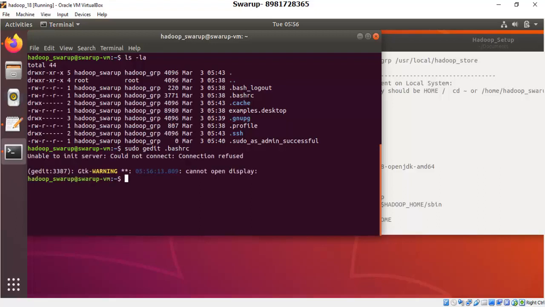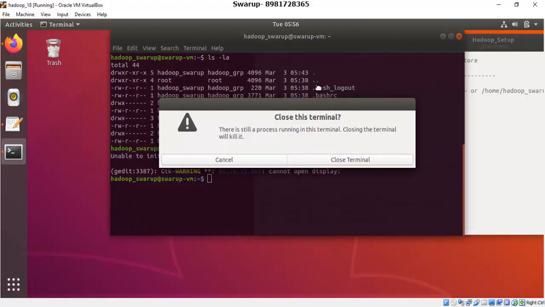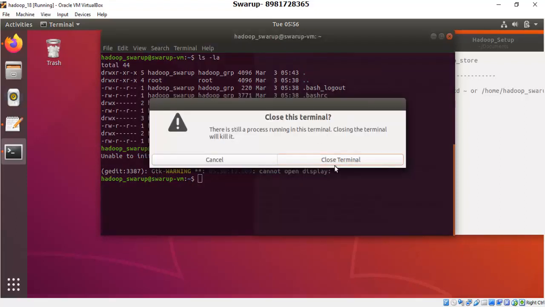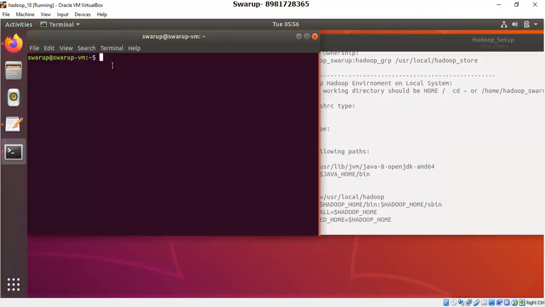So at times what happens is that when you fire this command, it says the connection is refused. This problem takes place at times. You cannot open the file. Don't worry, you just close your terminal or open a new terminal. And remember, while you're opening your new terminal, your current user and your root directory, everything will get changed. So you have to get into the terminal once again. So we will be back with the Swaroop user. I have to go for switch user hadoop_swaroop. This you have to do every time, and it is asking me to enter the password.